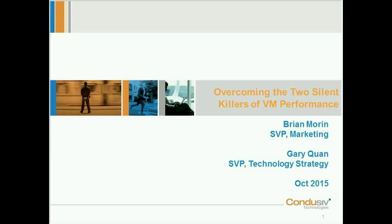You know, GQ, what they typically do is what they've always done, simply take the brute force approach and throw more hardware at the problem and continue to over-provision for performance. But that doesn't fix the problem. That's more of a mask for what the problem really is. You're right. It's just a Band-Aid. So what you really want to do is get to the cause and fix that. And that's what we're going to discuss today. With that said, GQ, why don't you go ahead and advance us to the next slide.